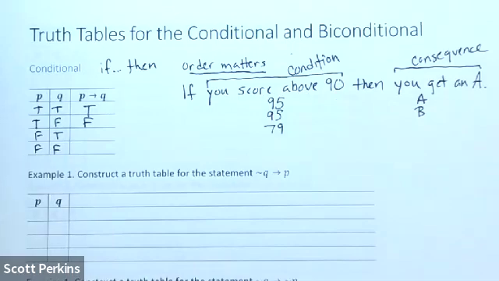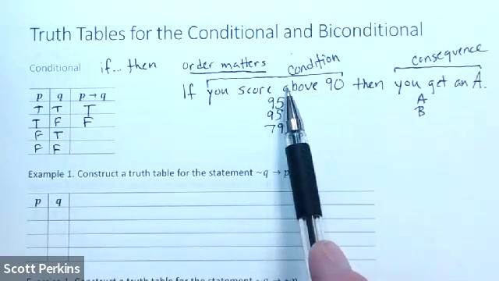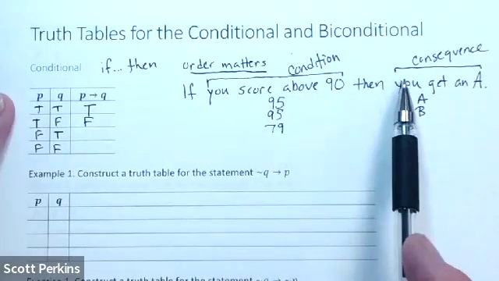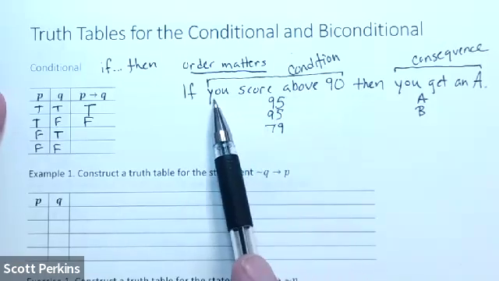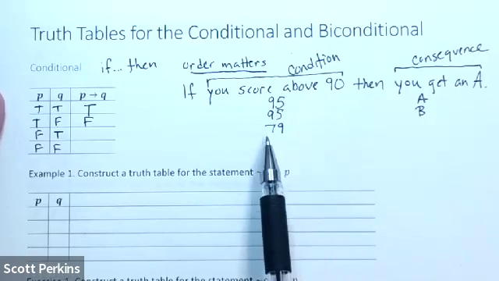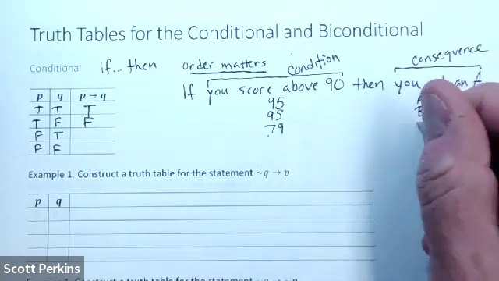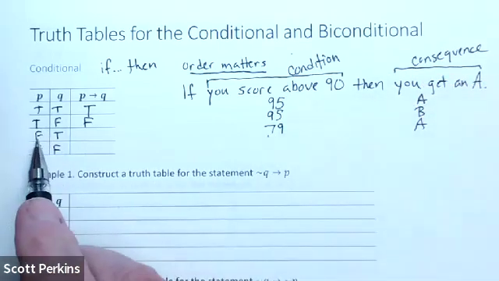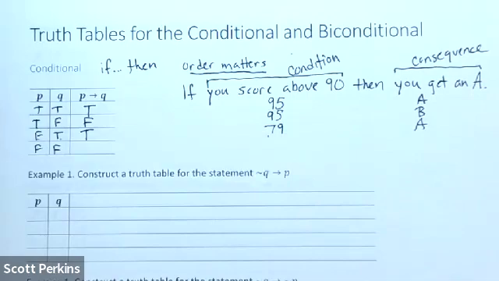Now here is the truth about this statement. When you don't meet the condition, this statement no longer has any relevance. And it doesn't matter what you got on your report card according to this statement. Okay, this statement only is applicable to one situation. What's the one situation this statement is applicable to? If you score above 90. So if you don't score above 90, this statement has no relevance. So if you didn't score above 90 and you got an A, well, what that means is you didn't meet the condition. It doesn't matter what the consequence was. That's true, okay, logically.